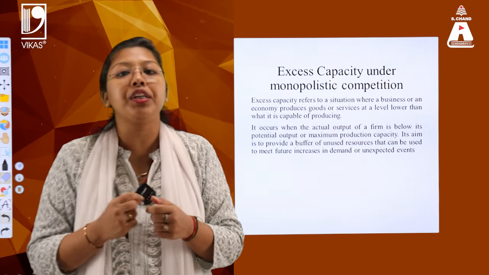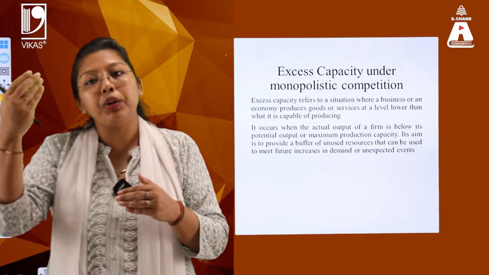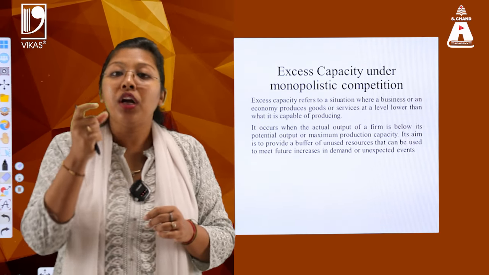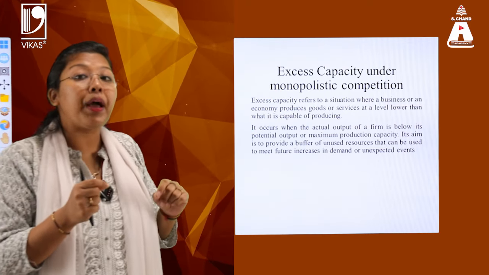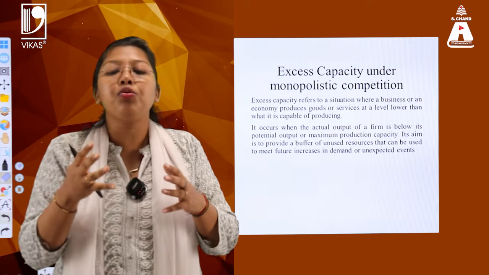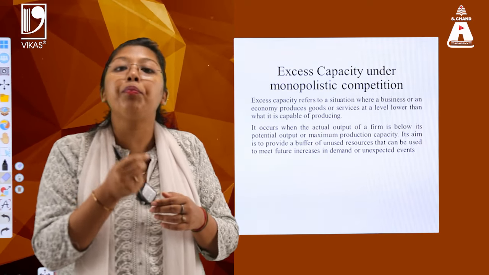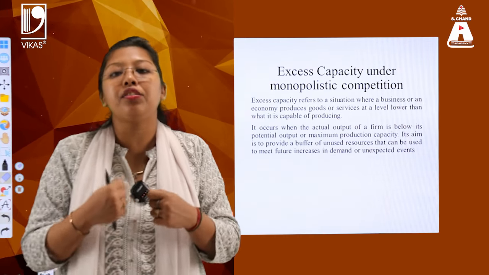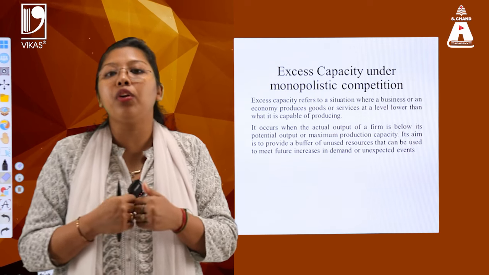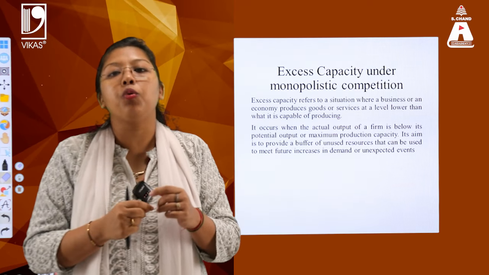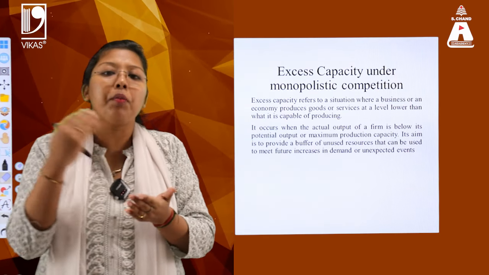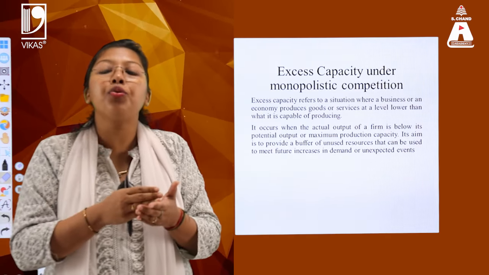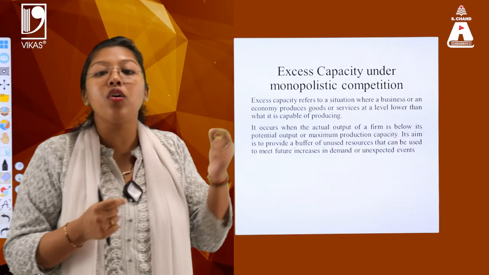Why is the firm sticking to 80 instead of 100? Because you are in monopolistic competition — I am not talking about monopoly. In monopoly, producing 120 or 80, no one is actually bothered. But if you are under monopolistic competition, you have to give that a specific name because this excess capacity is going to make you decide on prices at the end. If you are producing 80 out of 100 capacity, its impact will be on the total industry and the total cartel — how price will be determined and how quantity will be determined. Maybe one person in the entire cartel is producing 100 out of 100, the other is producing 90 out of 100, the other is producing 80 out of 100 — that is the concept of excess capacity.